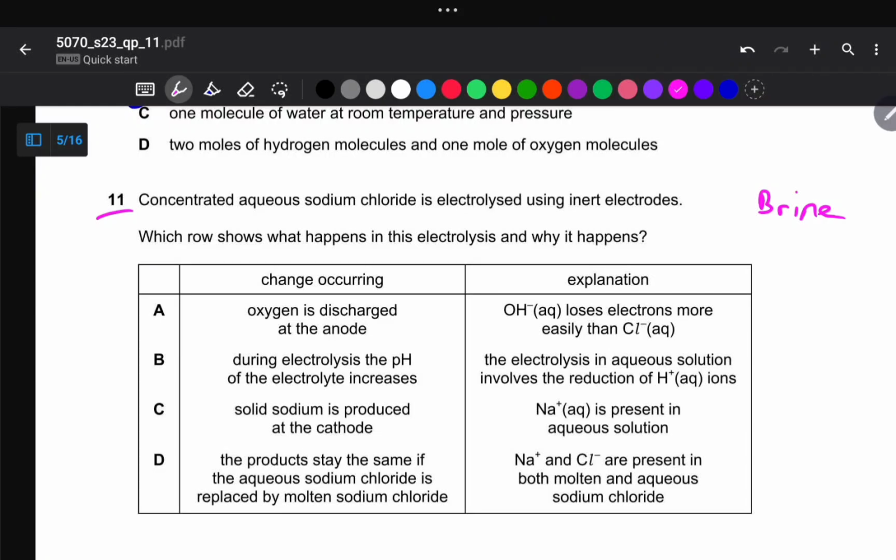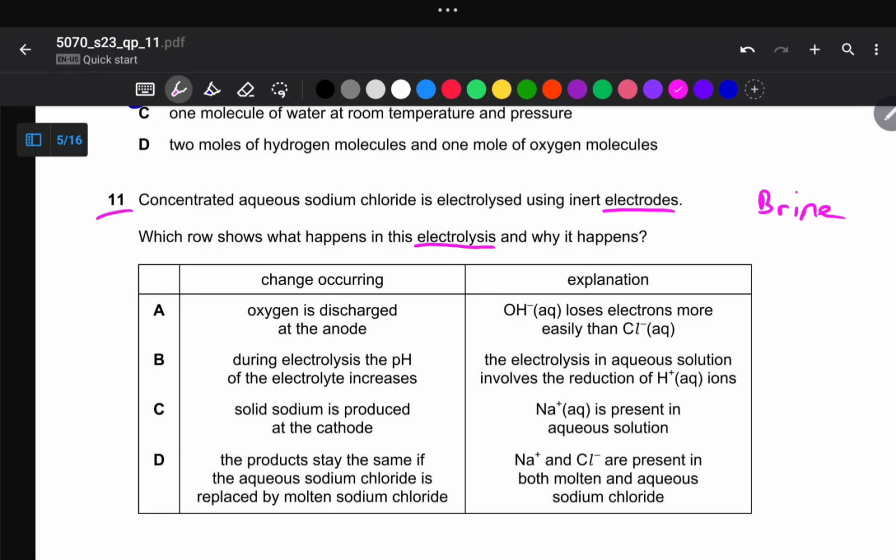Are we together? First, I want you to define those terms: electrolysis, electrodes, and also electrolytes. For the reaction of concentrated aqueous sodium chloride, it is our electrolyte. I want to define those terms for you because these are the questions of structured exams. Electrolysis is defined as the chemical breaking down of a compound by passing an electric current through it when it is either in molten or aqueous state.